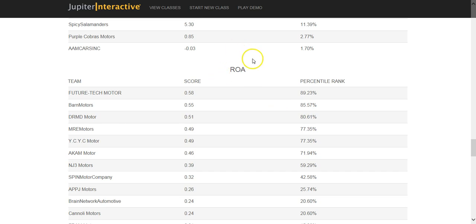Okay, return on assets means with all the money you spent to build up the company with buildings and machinery and all kinds of assets, how much are you returning for every dollar of asset? So in this case, for every dollar in assets, Future Tech is returning 58 cents. So they're using their assets very efficiently. Notice Bond Motors here, it was close. They had 55 cents. So these companies are doing very efficiently.